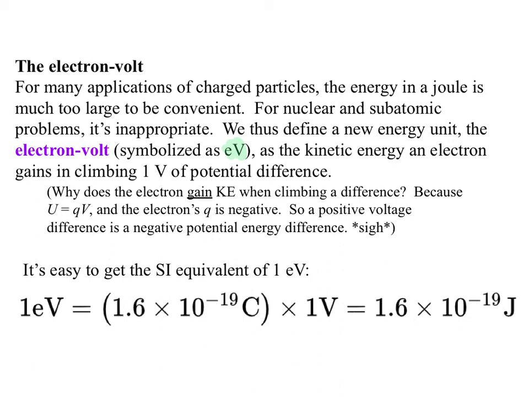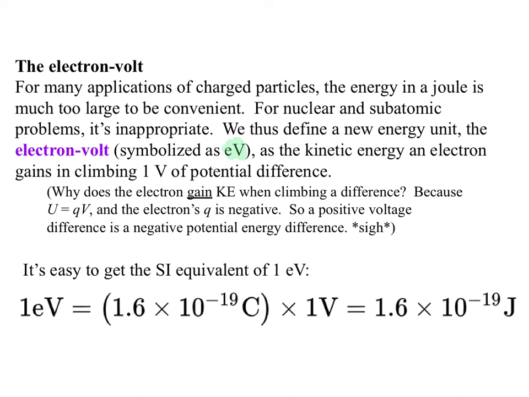As a quick aside, how come the electron gains energy as it climbs the potential difference? Because the potential energy, remember, is minus the potential. So a positive voltage difference gives us a decrease in potential energy, which means an increase in kinetic energy. That's that weird back and forth that we've all been cursed to by Ben Franklin's unfortunate choice. Why do we define it in terms of the electron? Because the electrons are the things that move more easily. And as we've said before, committees are a little bit obsessed about you remembering that it's electrons that move around.